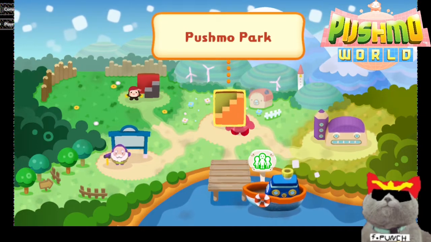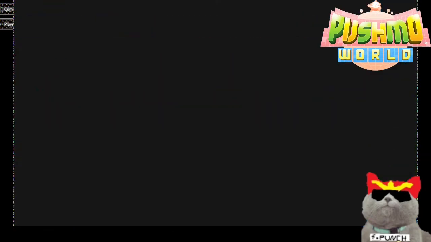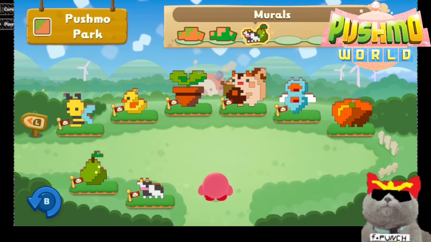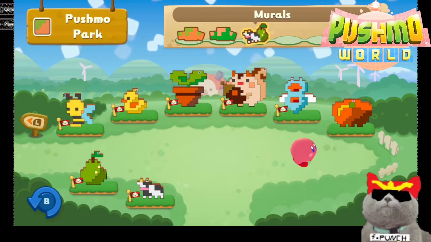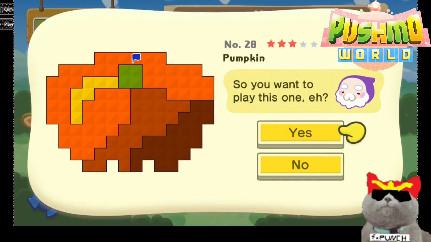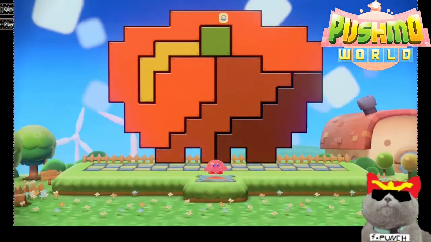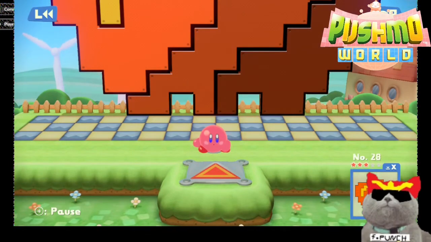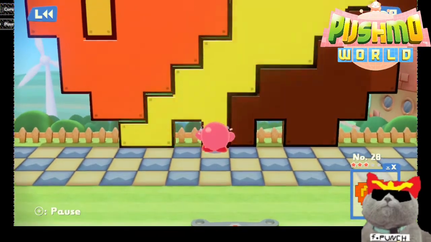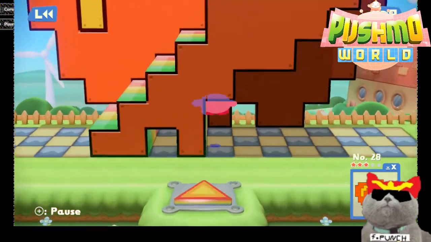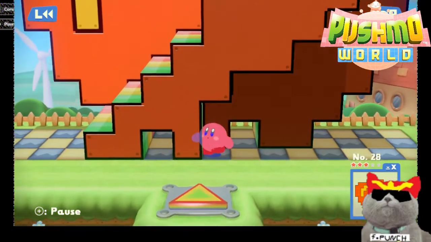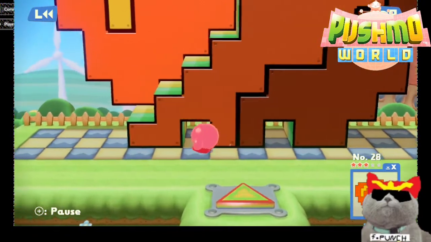So yeah, if I can figure out how to fix it, I'll probably end up fixing it, but otherwise it's not really that big of a deal if I can't fix it, in my opinion, because I think the part that people care about the most is how he looks when you're actually playing the levels. So I'm probably gonna spend more time on this than on the world map.